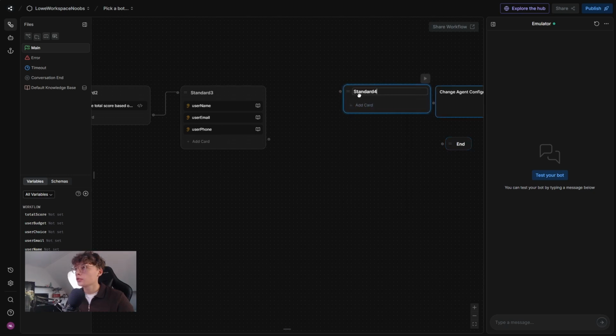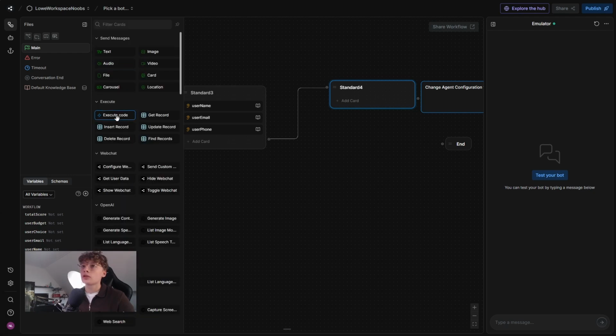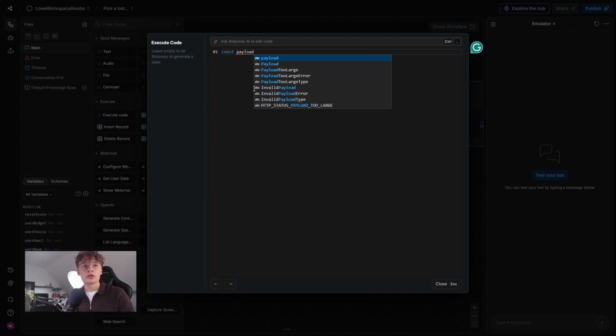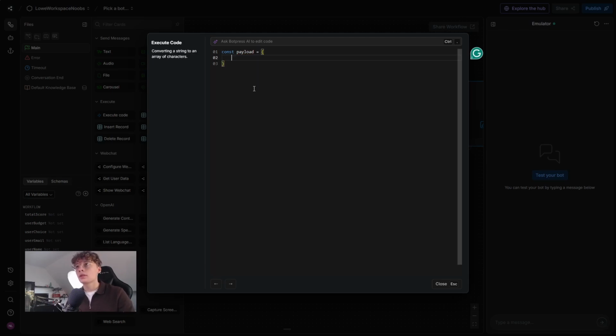So add a new node, we can connect this, and we're going to want to type in a specific code here. First things first, add the execute code card, and we're going to need to create a payload. So just stick with me here, const payload, do it like this, and we're going to first add score, which is workflow.totalScore.